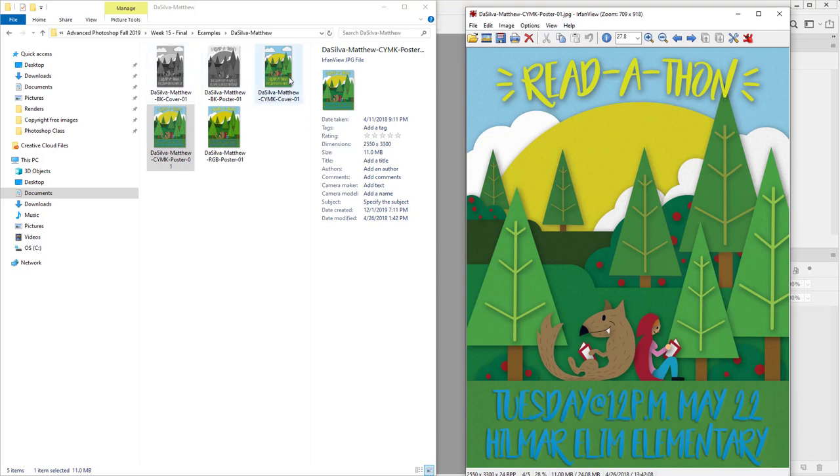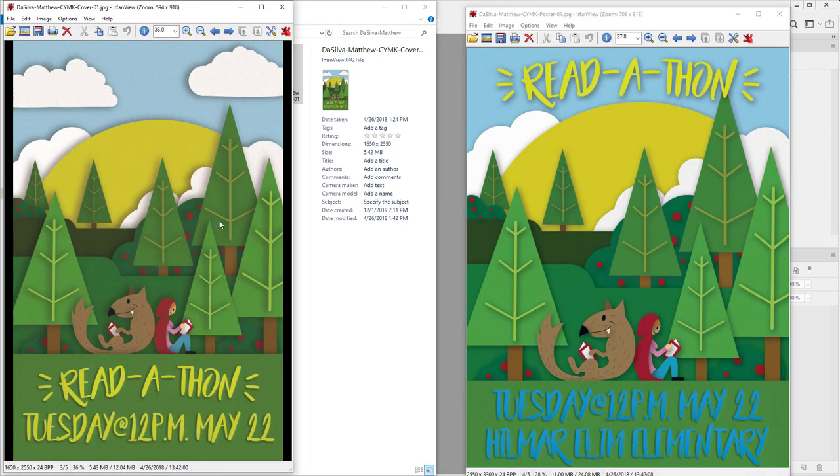Then he did another one altogether for the program cover. And you can see that the program cover and the poster are very, very similar. In this case, though, no reason to put that it was at Hilmar Elementary, because you'd be there when the program cover was handed out. So you just had the readathon, what time, and the date. So if you wanted to put this in a scrapbook or something, it's ready to go. And in this case, he was able to shrink down the image and reuse it. He then just extended the sky, extended the grass, because otherwise the image wouldn't quite fit. And then once he'd done that, he had enough room to put the text, and then he just put a couple of clouds to balance everything out. So poster, program cover.